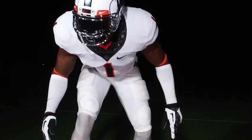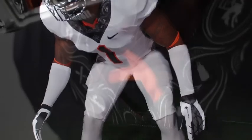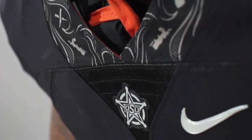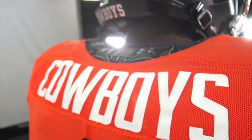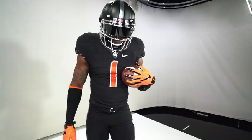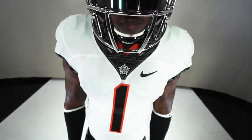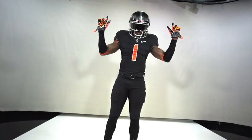We wanted to tell our story, and our story is Cowboys — from the Paisley bandana print, to Frank Eaton, Pistol Pete's Marshal's badge, to the barbed wire OSU font that ties the whole uniform together. We wanted something unique to us, not something standard. This was designed specifically for us and our athletes — it's not cookie cutter.